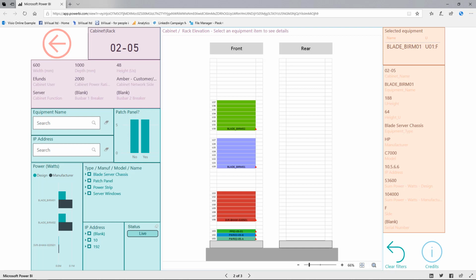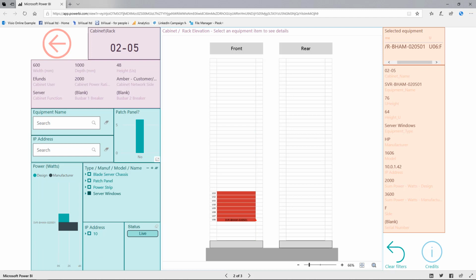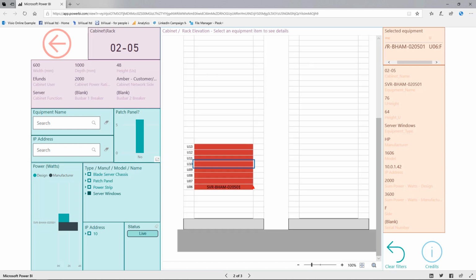In this case, I've used colour by value to simply show the position and size of the equipment in the rack, in much the same way that a geographic map only needs 5 colours to avoid having any adjacent region with the same colour. Again, I can see quickly which items are Windows servers, and select an individual equipment item to see its detail on the right hand side.